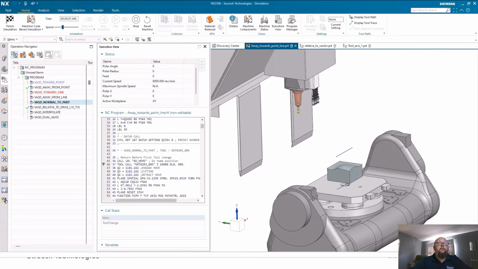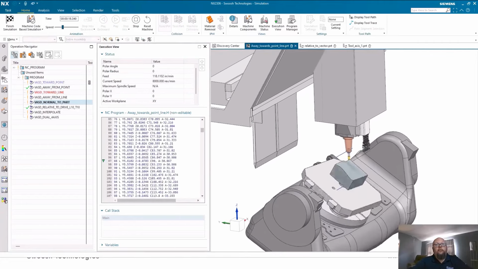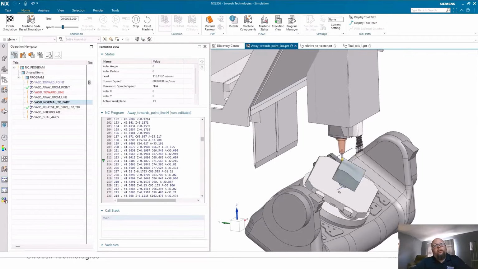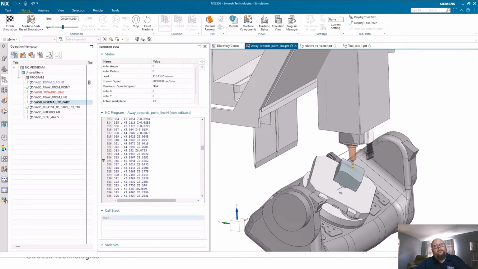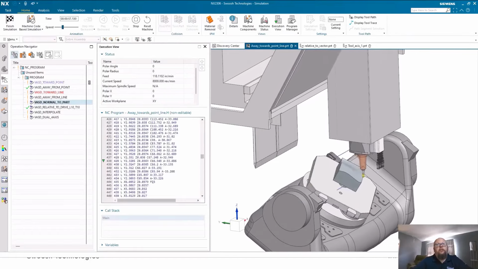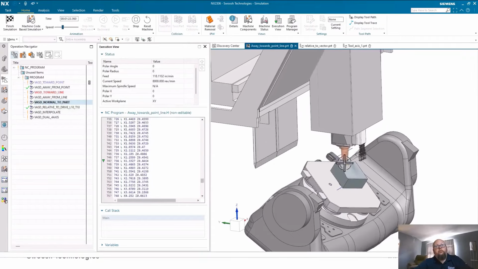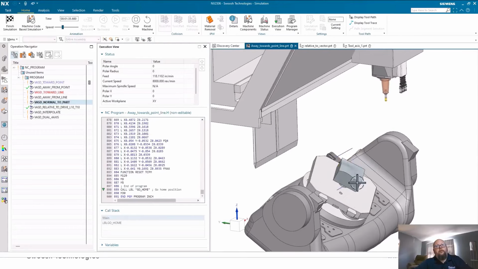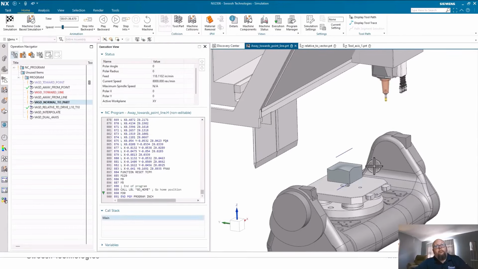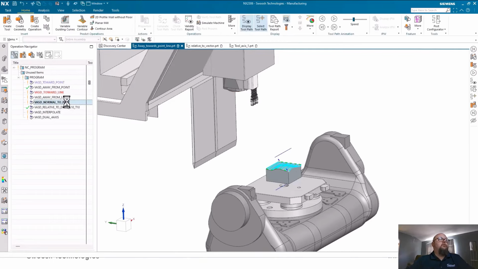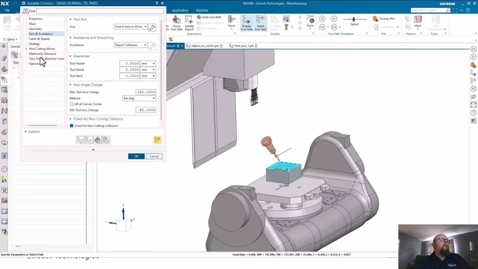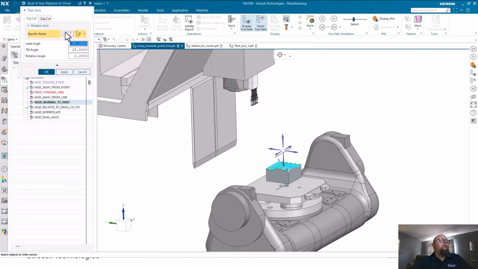We'll see that we're going to get far less motion. In fact, we're only getting just that small amount of C motion here for the tilt that's changing. So essentially, we're moving 30 degrees with each zig or zag pass. But we're not changing our lead angle at all. It's a negative 30 degree on a zig cut and a positive 30 on a zag, or vice versa, actually. So just a little bit interesting here. I could, in theory, change from a positive 15-degree tilt to a negative 15-degree tilt on the zag cut.